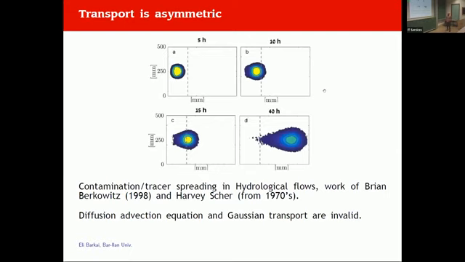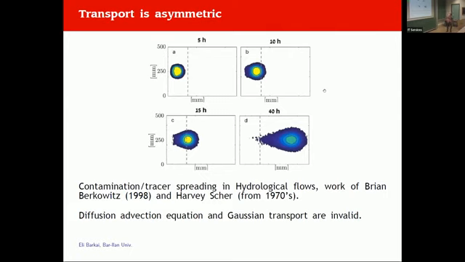So first of all, the fact that transport is not symmetric has been known for a long time when you have a bias. It's important that only when you have a bias do you see this non-symmetry, when you have some driving force in one direction. If you have no driving force, this symmetry breaking does not happen.